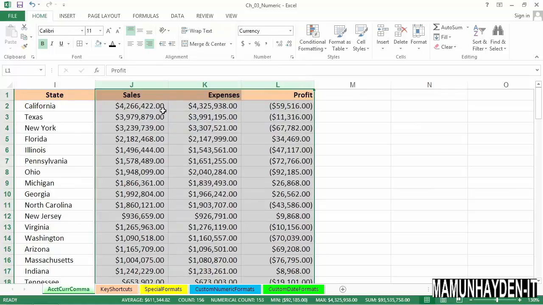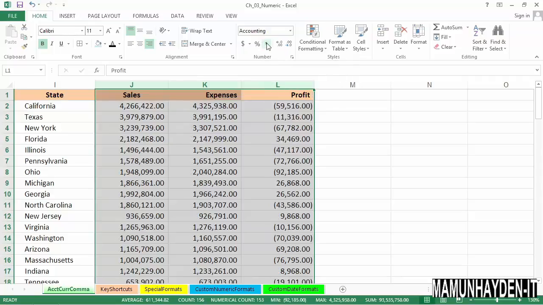So, not trying to confuse you, but to point out that there are different kinds of numeric formats. The dollar sign, again, means accounting. There's a currency format as well. The comma here is accounting without dollar signs. Let's try that one again and see how that looks. And so you have to decide what's going to work best for you. But you do want to recognize there are those distinct differences.